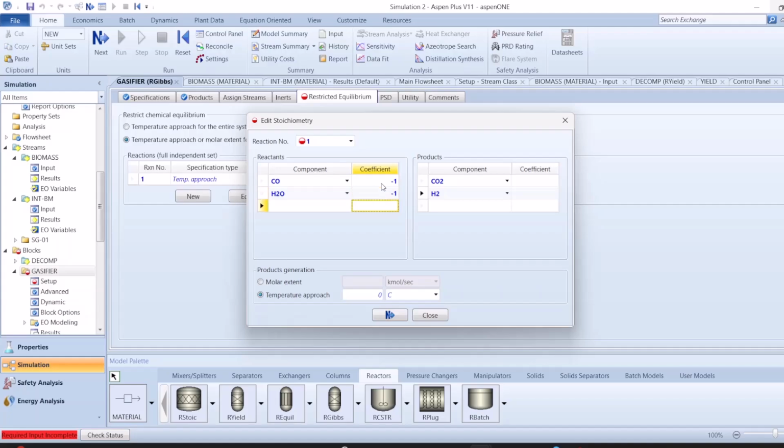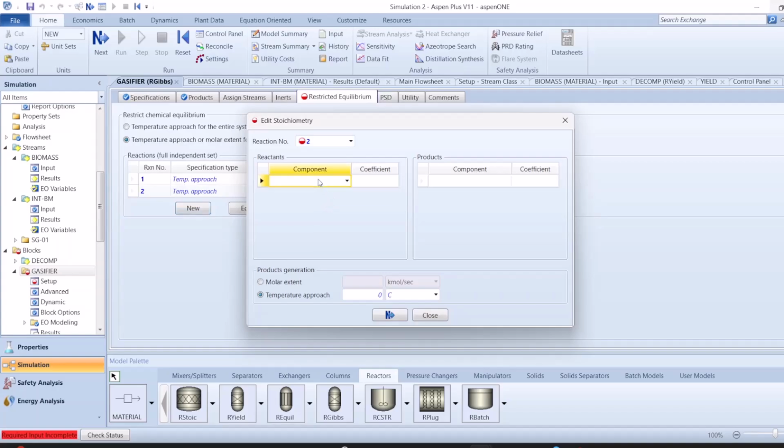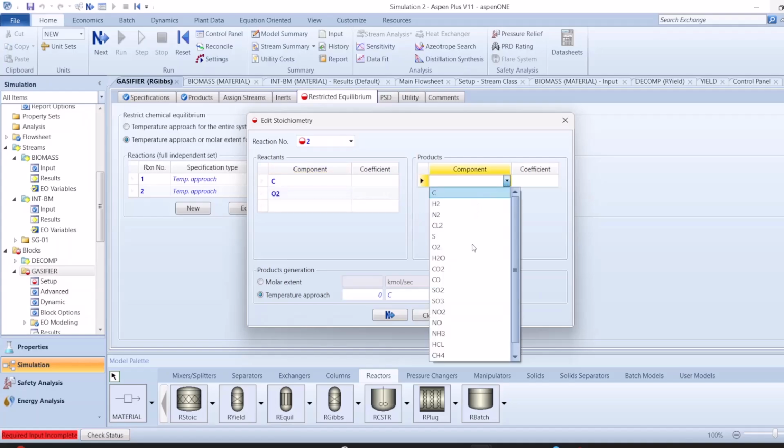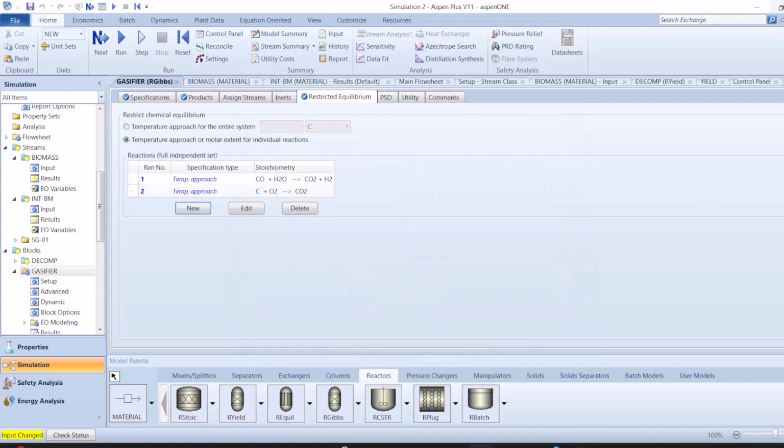It's already balanced, so you don't need to do anything. Temperature approach 2 degrees Celsius. Other reaction, easy one, carbon monoxide plus oxygen, and you will get CO2, -1, -1 and 1. And again temperature approach use 2.